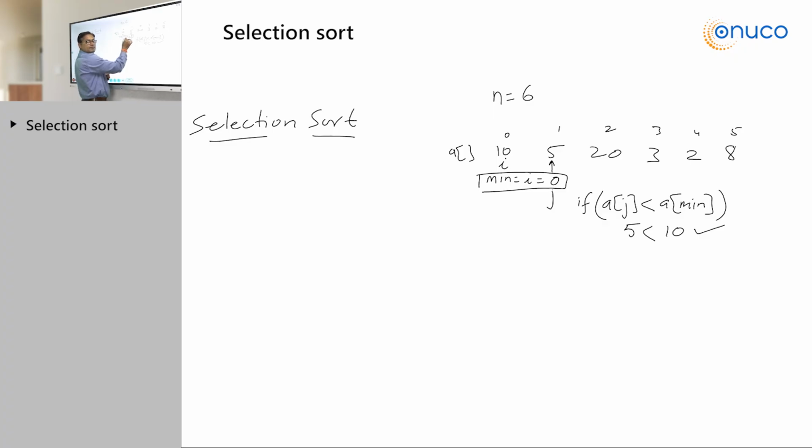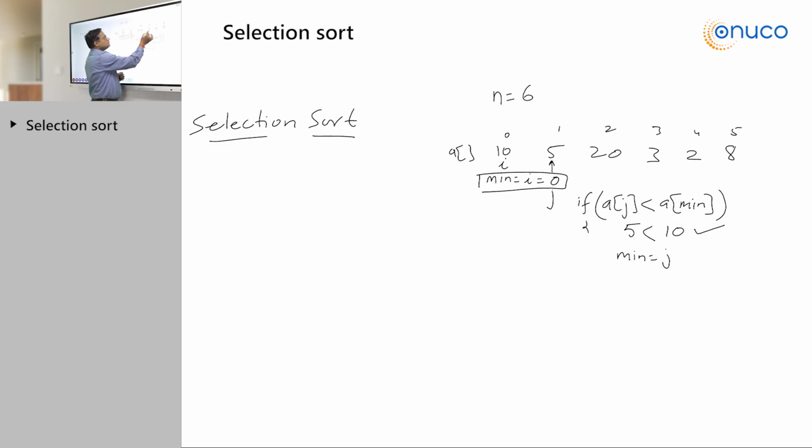Min was I. Now we got a new min value. That min is j now. So we got another min value. Similarly, now we are here. This value is minimum. Now this element 5 we are going to compare with the next element. So 5 and 20 we are going to compare. Still 5 is min, so we are not going to update the value.